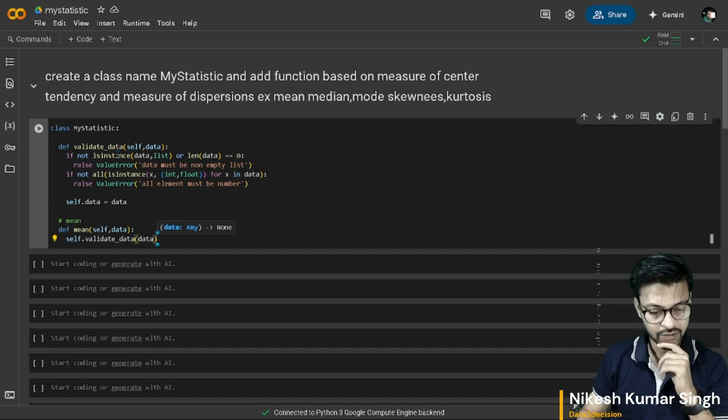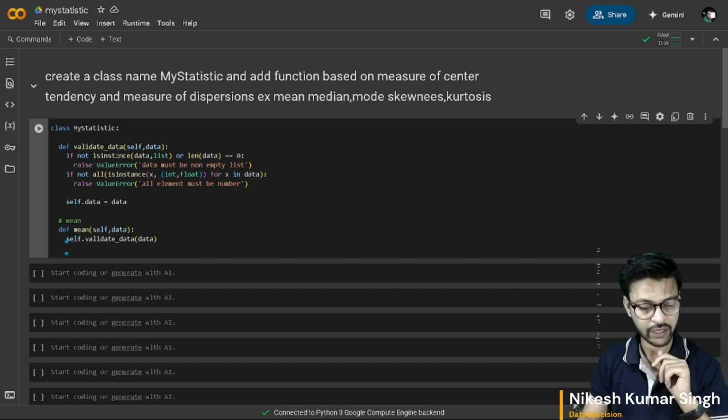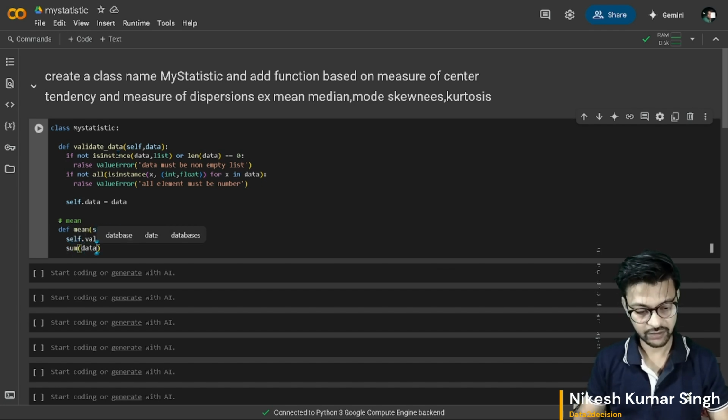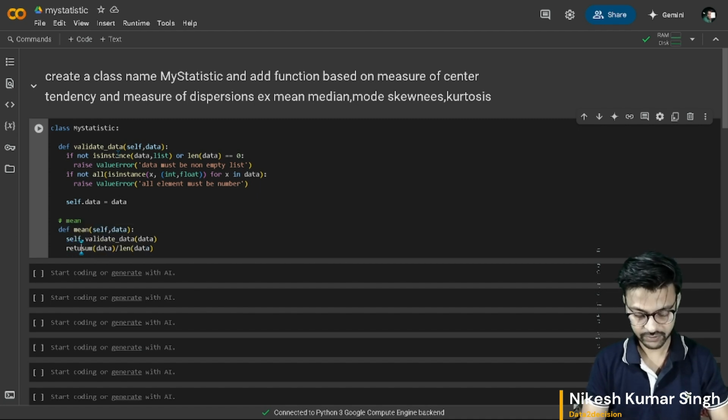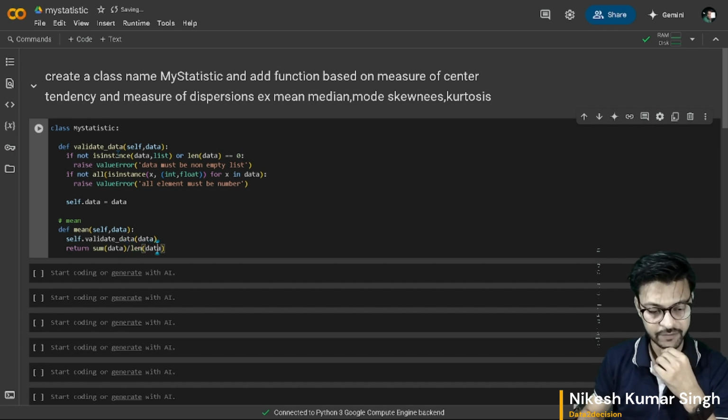If it is true, means if there is no error, then simply I have to write the code to find the mean: sum of data divided by len of data, it is the formula of a mean. To find the mean, simply I have to return. So my mean is completed.